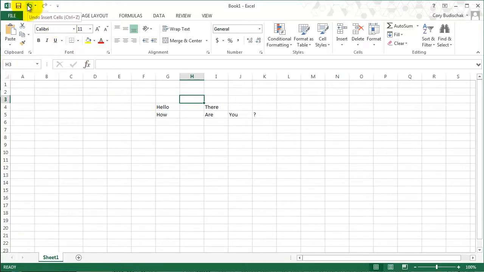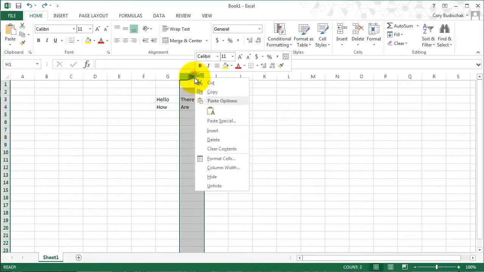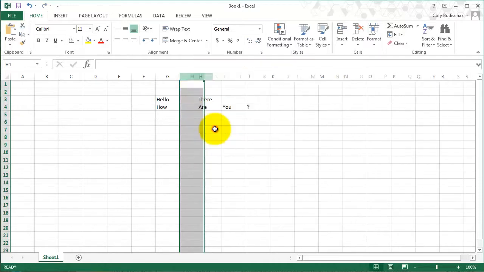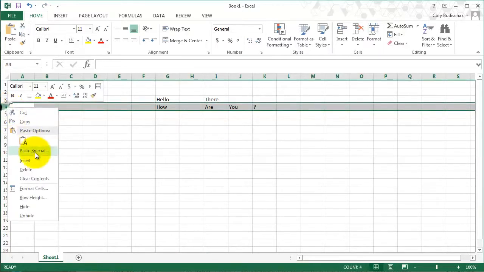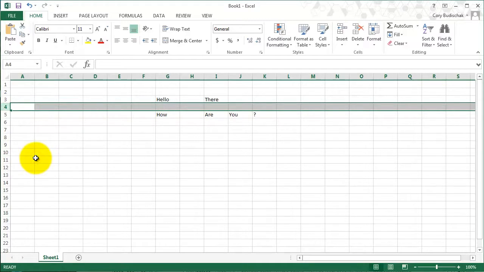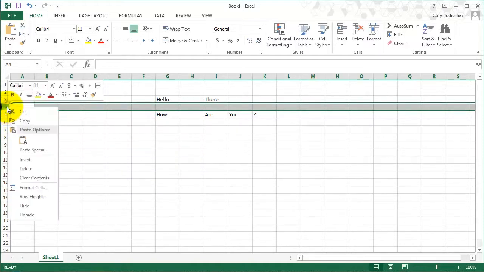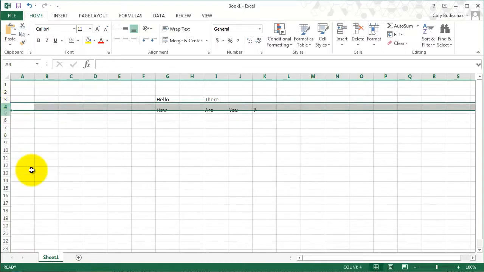Another way to do this, inserting rows and columns, is to click on the H or the numbers on the left if you want to do a row and hit insert, like so. Okay, so that's how to insert rows and columns. So the other way you can do it is maybe I want to delete this one. So maybe I could do the undo button like I've done before. So if I want to delete row 4, I just right click and hit delete.